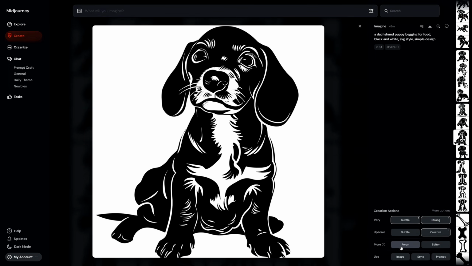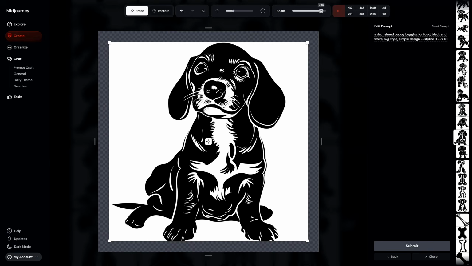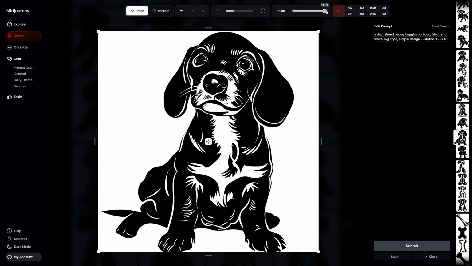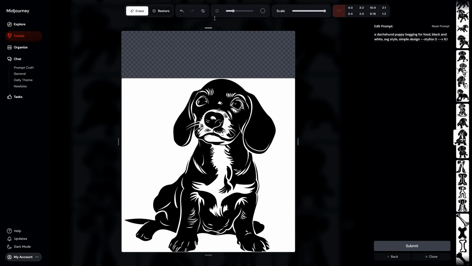It just reruns the exact prompt and gives you more options to choose from. The editor is one of my most favorite tools of Midjourney. It is similar to editing images just as we did in our first OpenAI video tutorial. In the editor, you can scale your image generation down to give you more room for more objects if you want. You can also drag these bars on the sides, top, and bottom to scale your image down or up in the direction. If you want to change the aspect ratio of your image, you can do that here.